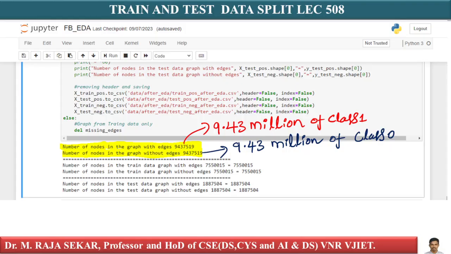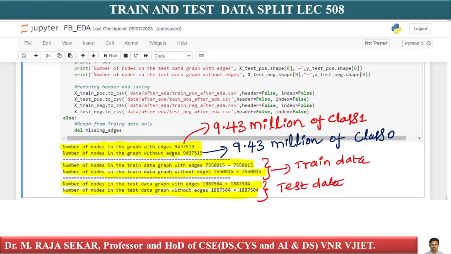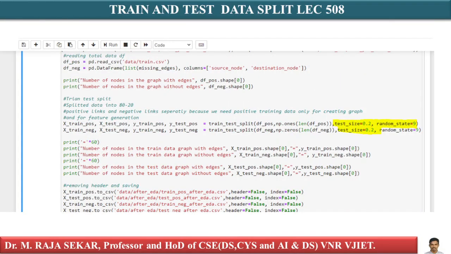This is an 80-20 split, because I am using, just see, first one is training data, second one is test data. I already supplied this Jupyter notebook, IPython notebook, in my previous lectures' description, and even in the comment section. Please refer to that particular IPython notebook. This is an 80-20 split because I am using 0.2 here. Just see, test size equal to 0.2. I am using 80% of my data for my train and cross validation. I am using 20% of data for testing.